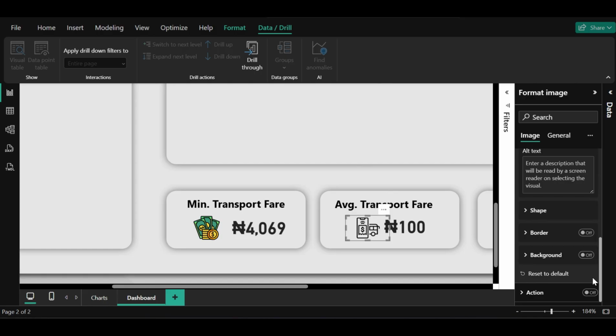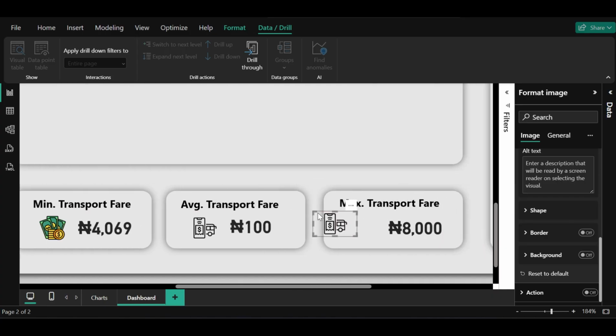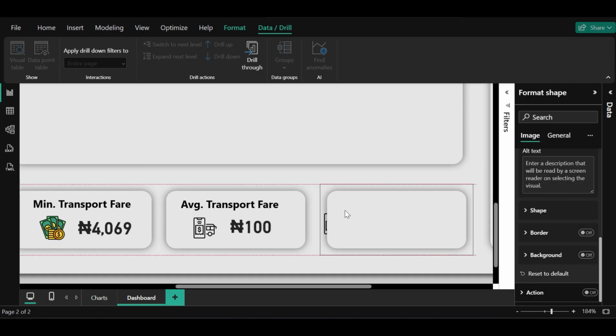Make sure you pick any of the flat icons so that it actually chooses what you want, so that you don't need to edit anything like that. So let me just copy and paste, then paste this one. So I can just zoom into this other side. Now you can use any icon that you want.